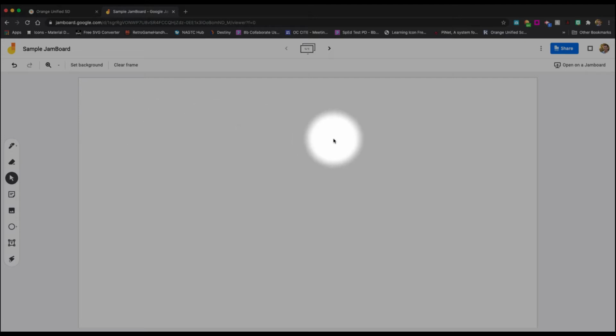One thing I didn't mention in the first tutorial was some of you have noticed over here it says open on a Jamboard. What exactly does that mean? Well, technically, Jamboard was designed as software that Google uses to work on physical Jamboards. So picture an interactive whiteboard or a smart board that you have in your classroom or you've seen in other classrooms.